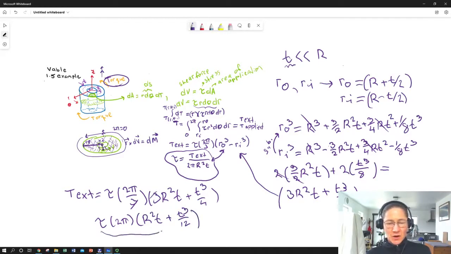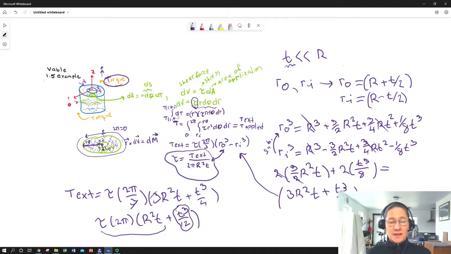Okay, so this first part is our approximate answer that we could see in the VABL example 1.5. This is the new term that we get if we consider t not being really small to begin with. We just basically say whatever it is, we're just going to integrate the stress over it. The only assumption we've made here is that tau, our shear stress that is applied to this face, is uniform all over the face. Other than that, all we did was integrate areas and basically integrate our moment over the entire area using our definition of differential moment as the differential force acting at its radius from our axis around which we're taking the moment, which is the center of the cylinder.